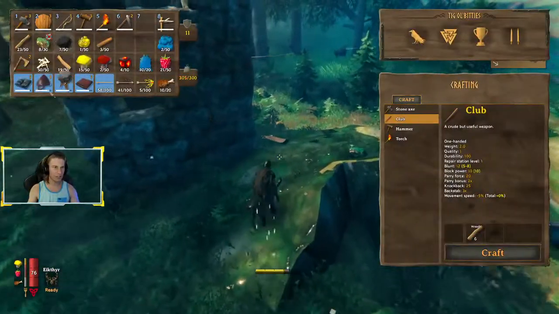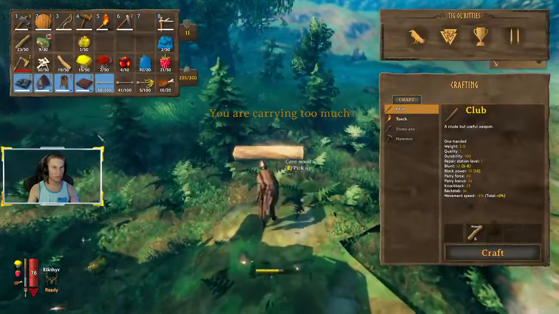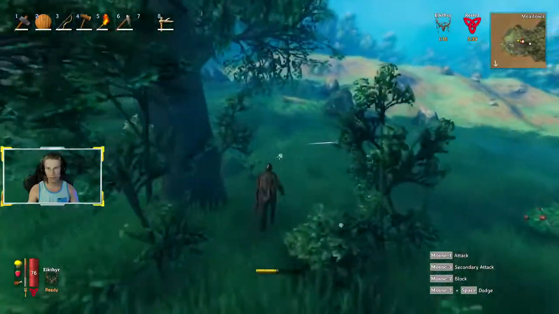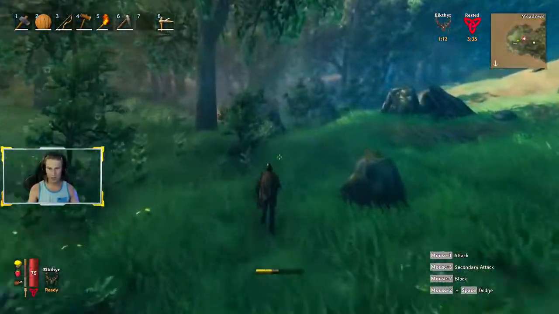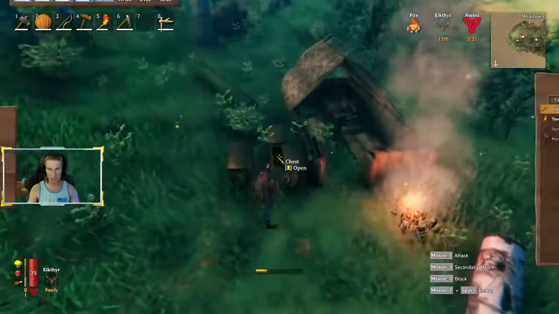I'm carrying too much. No. Oh, come on. Oh, I don't need those three poles. Hey, deer. How you doing? Good. He's like, oh, dear. Because I'm only human. All right.